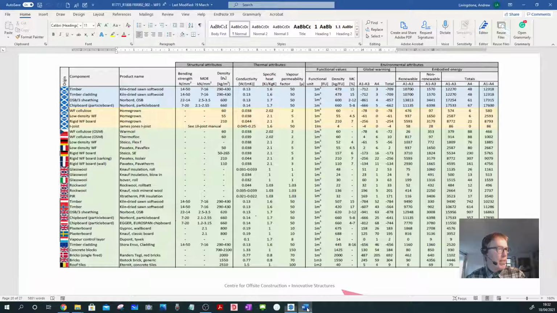We first of all set up a database of all of the types of materials we would use in a timber frame house. And we had the structural attributes, the thermal attributes, and environmental attributes for all of these items or types of things, and many more as well.